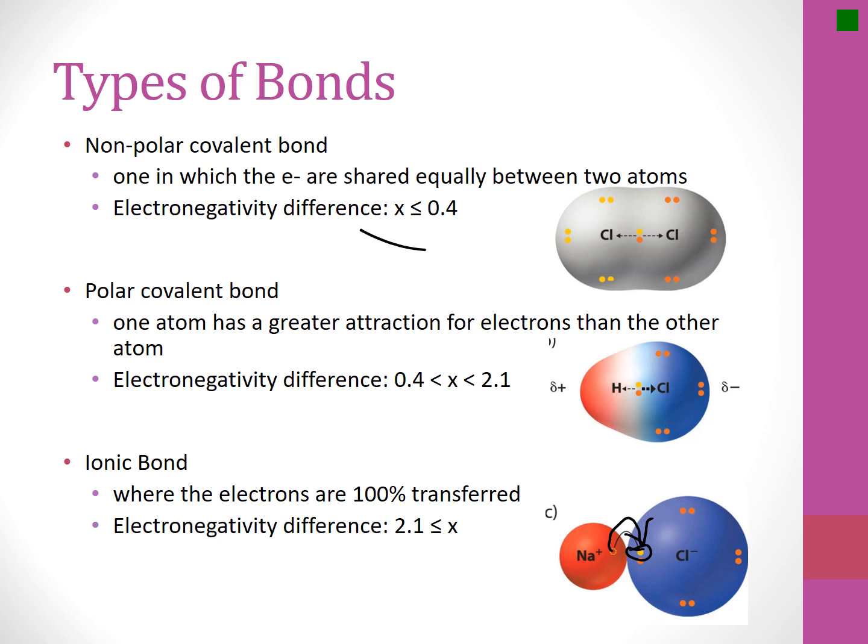Now these ranges that we're giving you right here, it's kind of iffy. It's kind of up to the scientist, the chemist, to say, oh, these are going to be considered nonpolar, these are going to be considered polar. Some teachers teach that if there's any difference, it's technically polar. Some teachers teach that it's even up to 0.5 that is considered nonpolar.